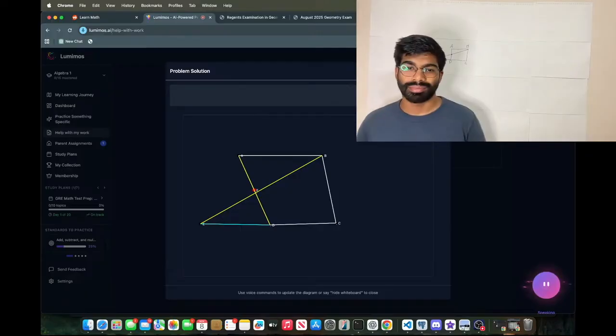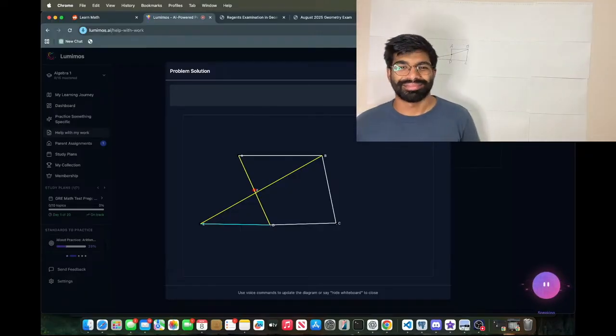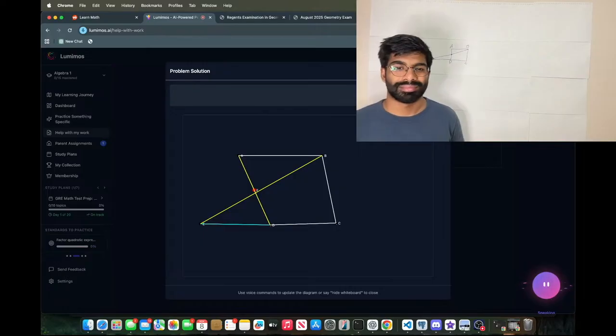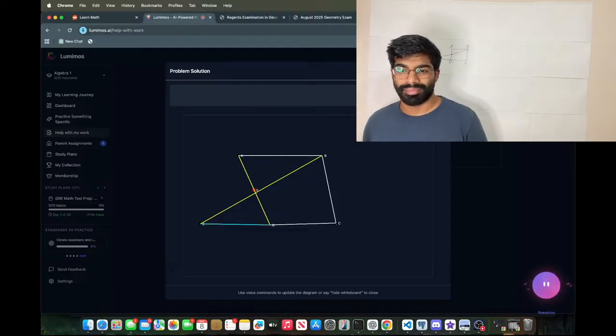Much better. Now you can see everything clearly in dark mode. The quadrilateral ABCD is in white. The extension to E is the cyan dashed line. And the two intersecting segments, AD and BE, are in yellow with F at their intersection. Now let's tackle this proof. What information does the problem give us to start with?